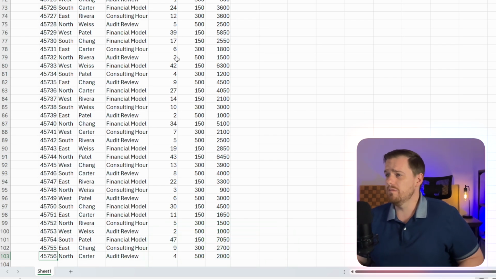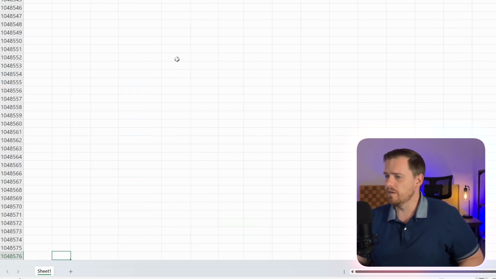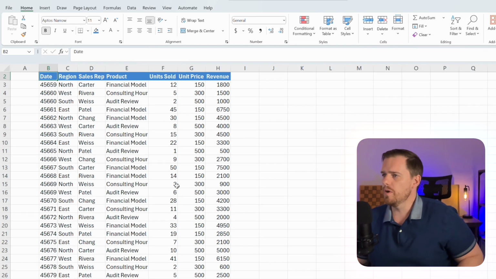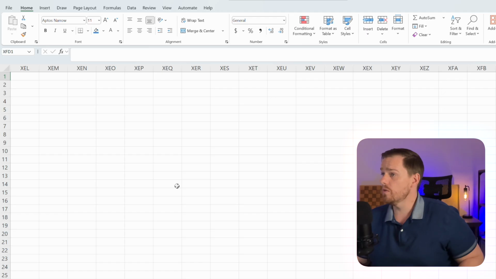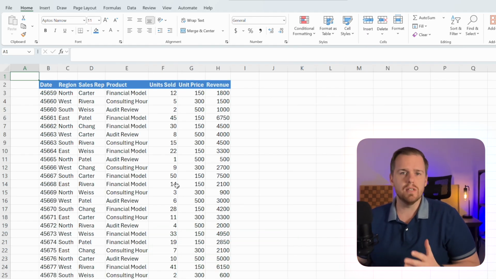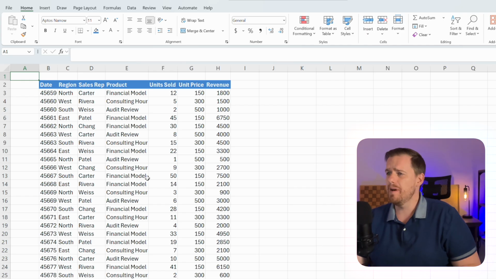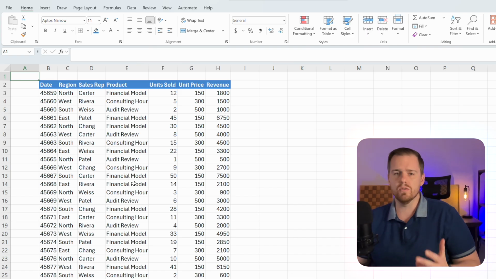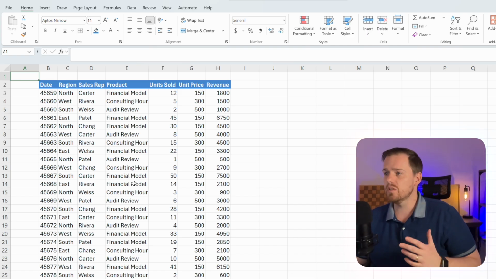And if you're at, let's say, row 10,000, we can go all the way down here. You can hit up, and you're all the way back up to the top. We can also press Control right to go all the way over to the right edge of our data, and then we can press Control left, and excellent, we're right back at the beginning. And imagine using your scroll wheel to do this, you're just going to be doing it over and over and over again. Whereas we can leverage those Control and arrow keys to get us where we want to go.